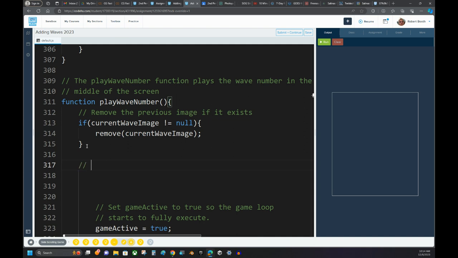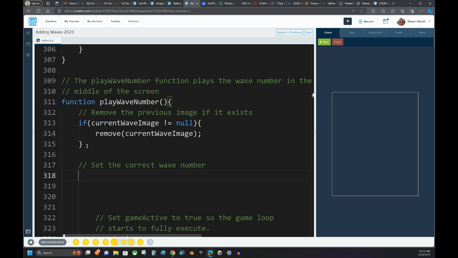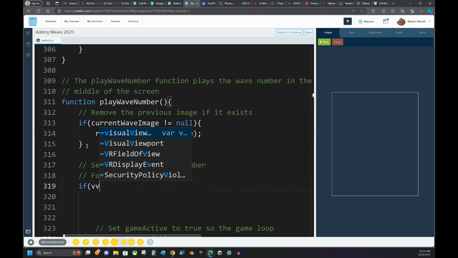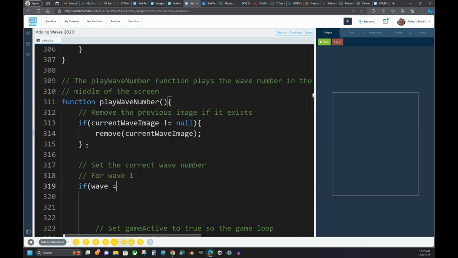Then we're going to handle placing the wave number graphic on screen. Set the correct wave number. That's a better comment for what I'm doing there. For wave 1, if wave equals 1, that means we're on the first wave.